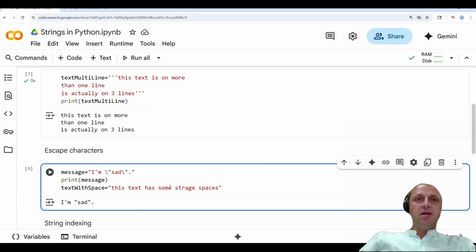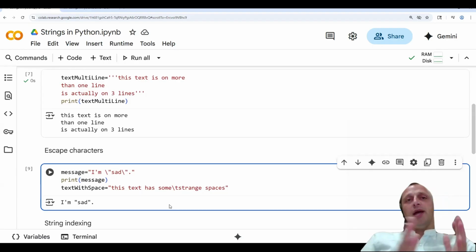And between strange and some, I will put a backslash and a T. This T comes from tab, and actually there will be more spaces there.